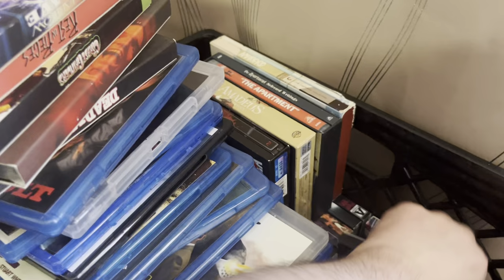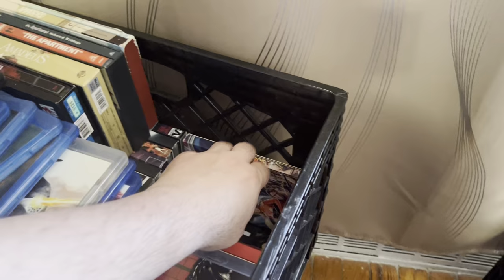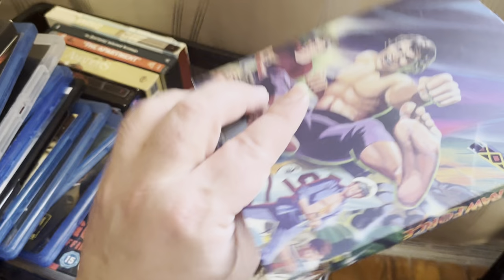Don't Go in the Woods Alone, one of the worst slasher movies ever made, with a nice slipcover. And Raw Force. Pretty cool slip there. Yeah, look at that. Very nice artwork. I love the artwork. I'm an artwork guy. Put that aside.